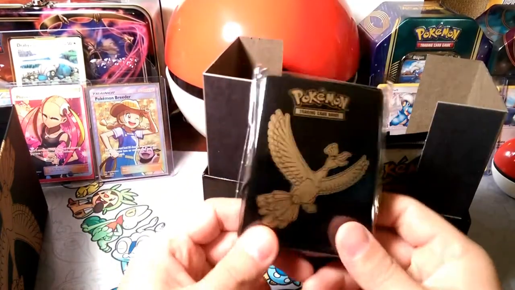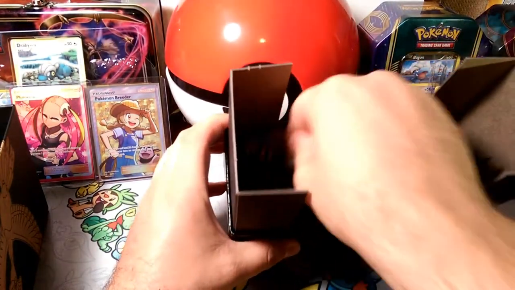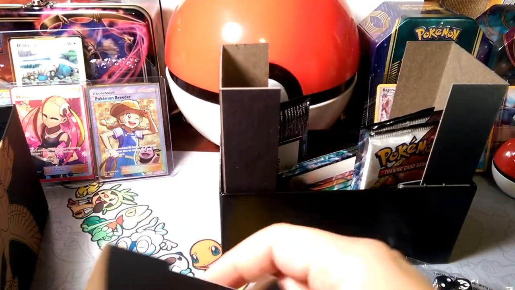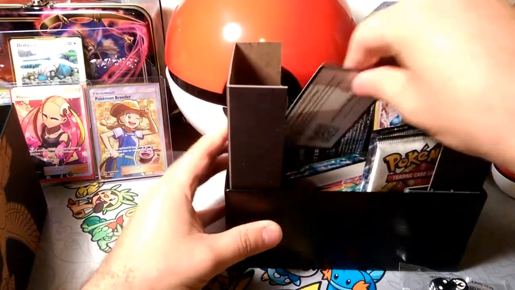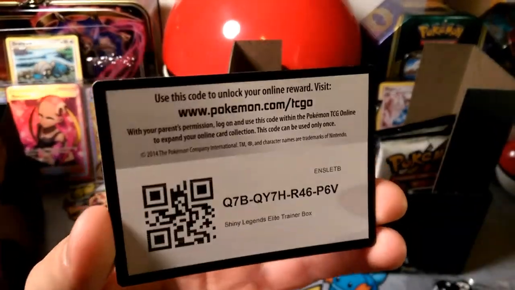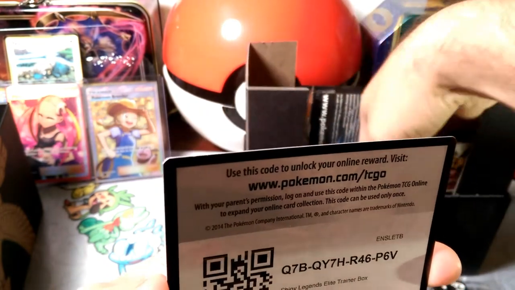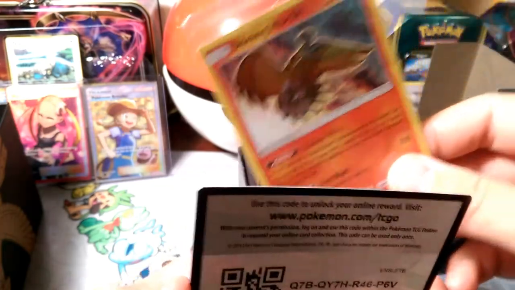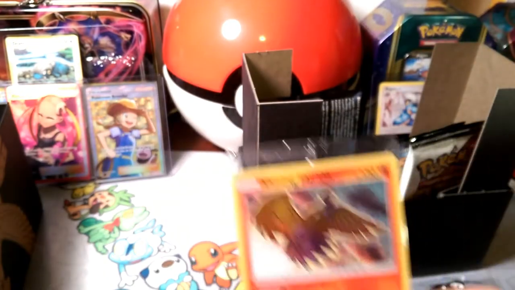So it comes with the general swag: the damage counters, the sleeves, the dividers. Dividers are cool. We got packs. So here's that Shining Ho-Oh code for you guys. Go ahead and redeem that online and get yourself a Shining Ho-Oh. Where's he at? Where you at, Ho-Oh? So go ahead and get one of these in the online game with this code right here. That is in the redeem section.